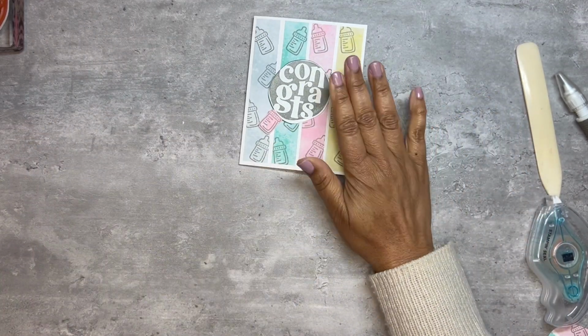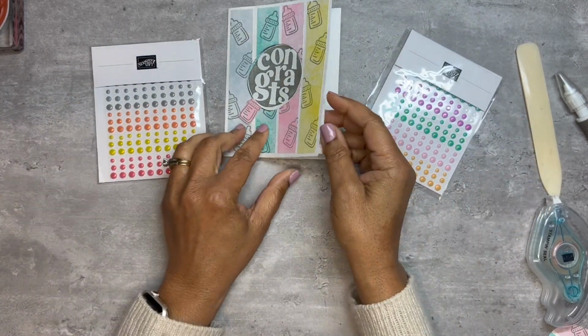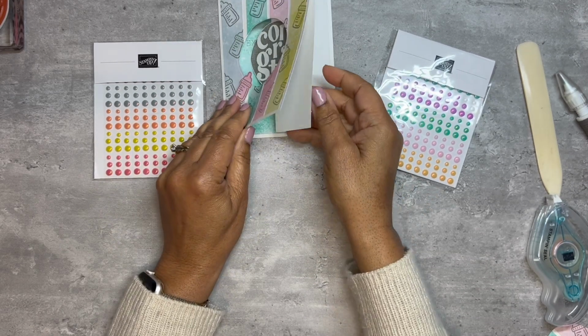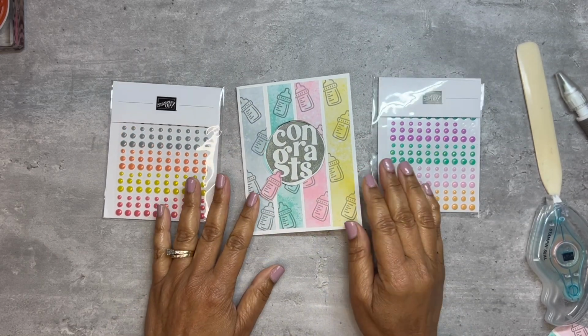All right. Last step is to add some flat pearls. I have both of the in colors here. Now this is the only thing that'll be a problem, is you have to make sure it's like this and not covering up your little bottle, but whatever. It'll be cute like that. Let me make sure I'm in the frame. Here we go. All right.